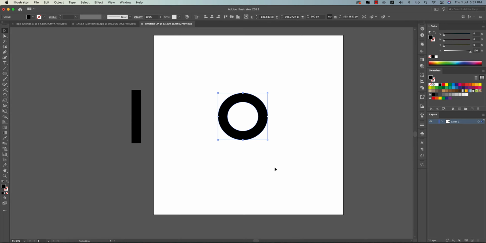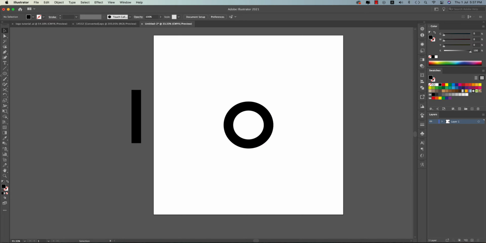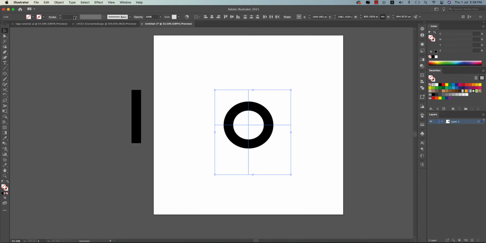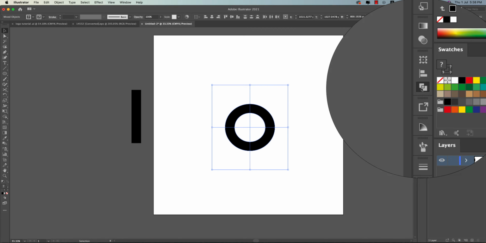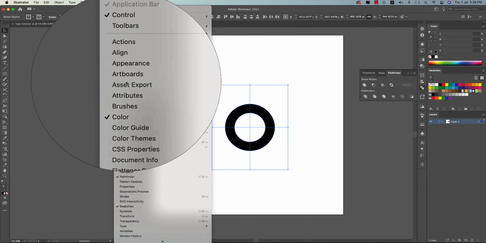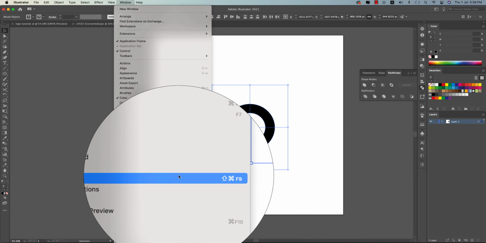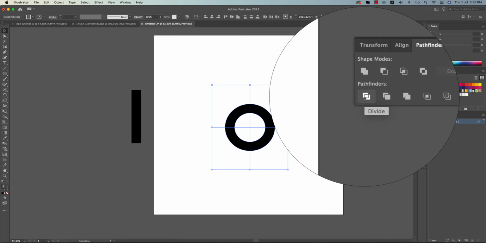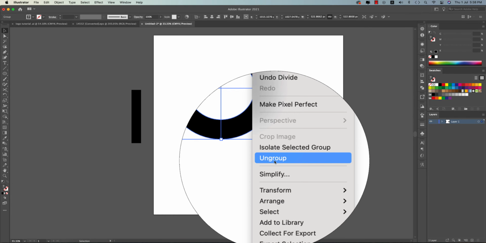After that select this one, making this one middle of the artboard. Going to the line tool, simply I'll draw lines like this and like this. You can give a little bit of thickness to this stroke like 1 or 0.5 pt. That's good. And making them align properly into the middle. Select all the stuff, going to the Pathfinder. If you want to get the Pathfinder, go to Window and find the Pathfinder in this menu, and you will get this one. And after that, here the divide option, just divide this one, right click and ungroup.